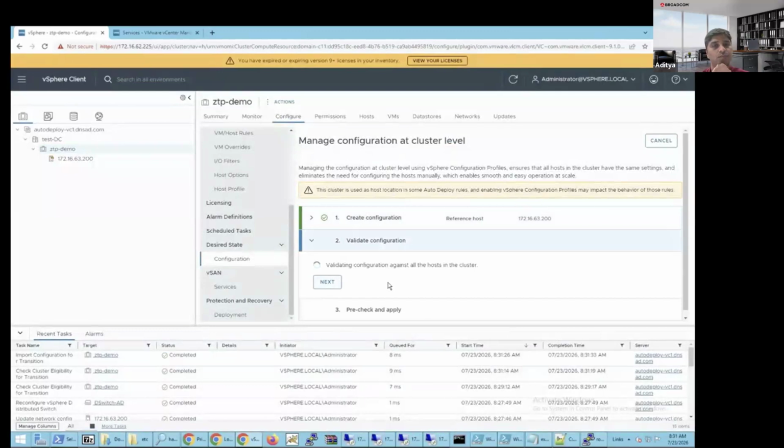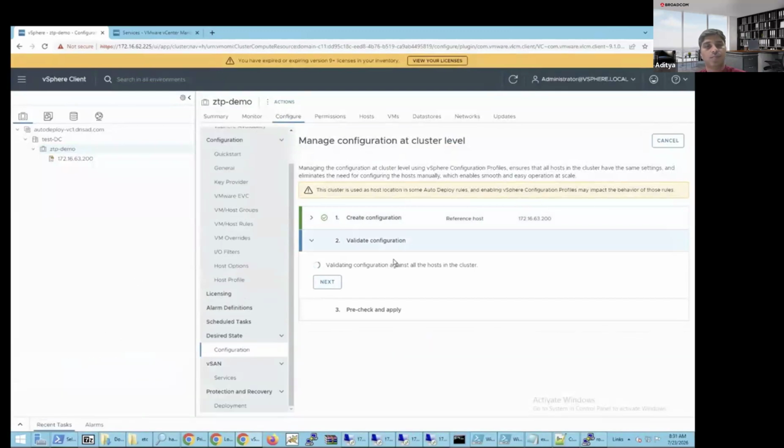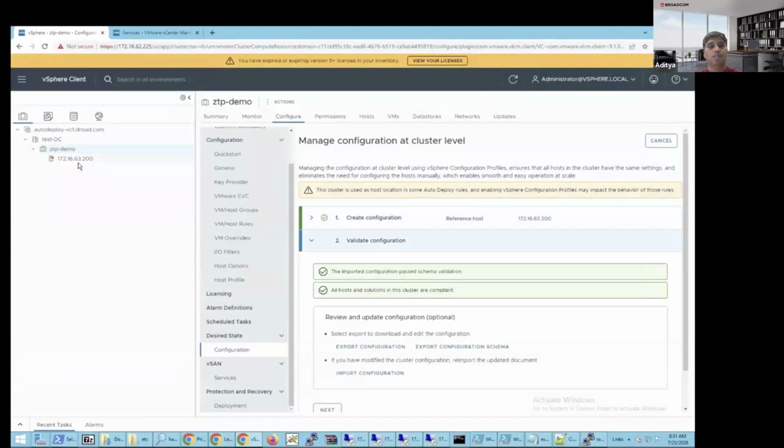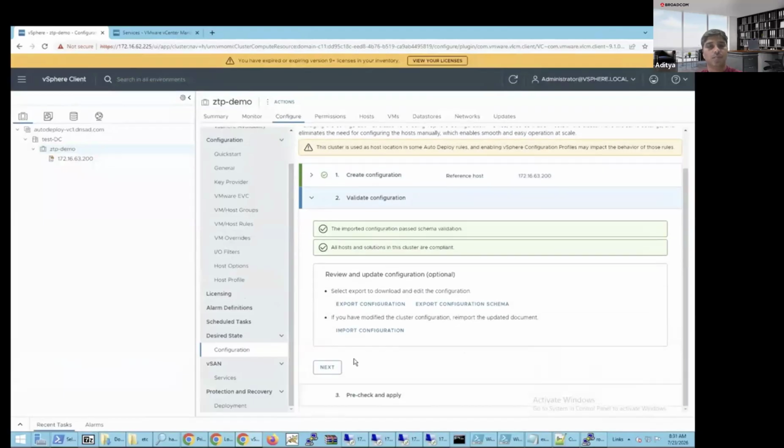Click on next. It's validating the configuration against all the hosts in the cluster. Since there is only one host, which is the reference host, it will not show you any issues.